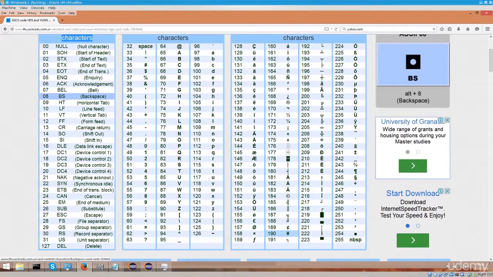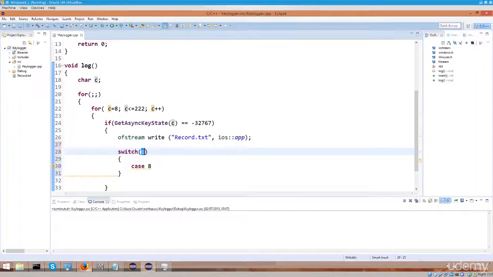So here it is. It says backspace. Okay, no problems. Let's just do it here and type in a colon, not a semicolon here, space, and then we're going to use write from here, output to a file, and we're simply going to substitute. We're not going to output C to it, rather, in case C is 8, we are going to output something else. So what shall we output?